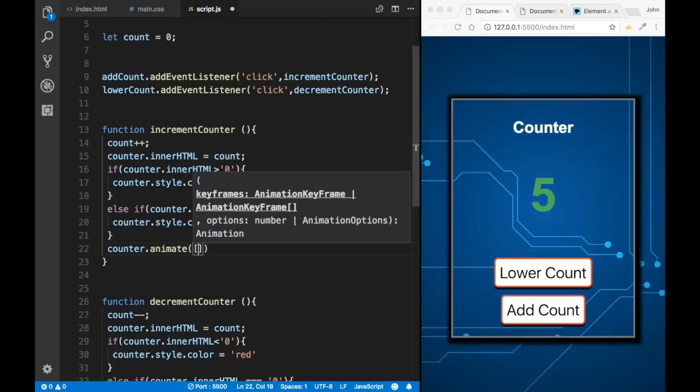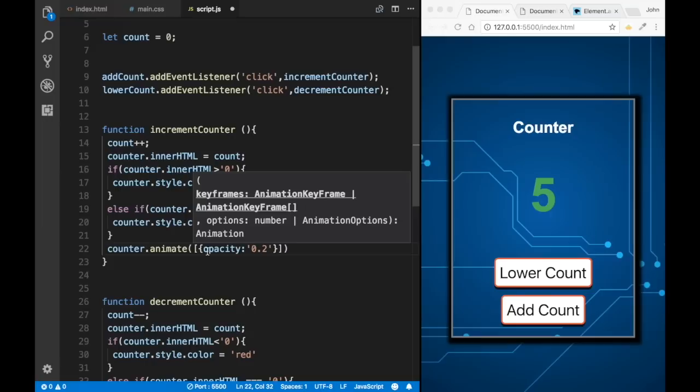Now for the keyframes, even over here you can see that there's a suggestion. We're going to create two objects. The first object is going to be opacity, and this opacity is going to be equal to 0.2. What I'm saying is, as I click the button, the next number shouldn't show up right away.